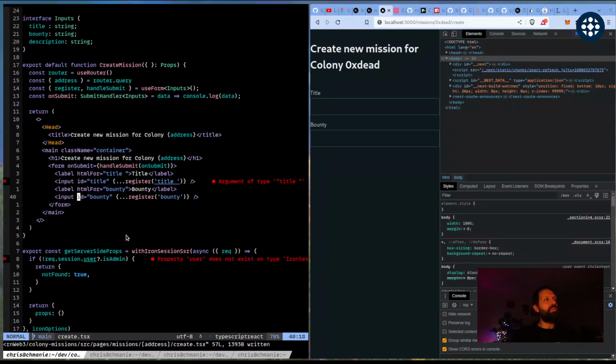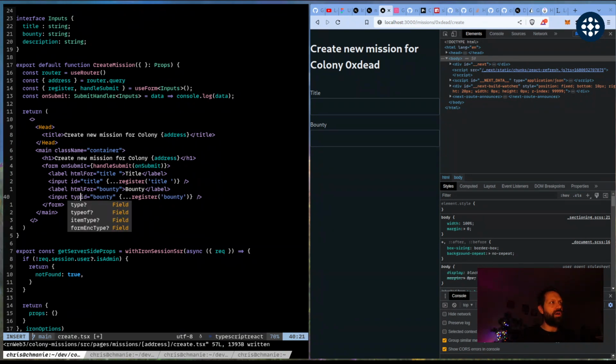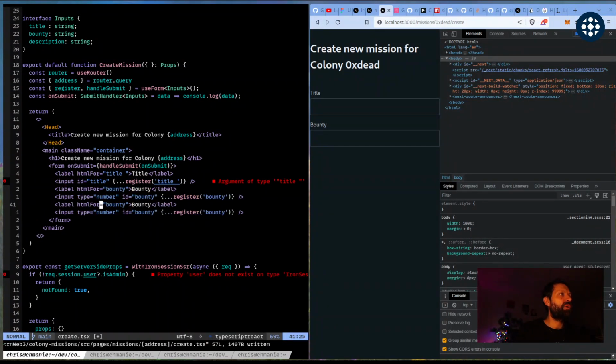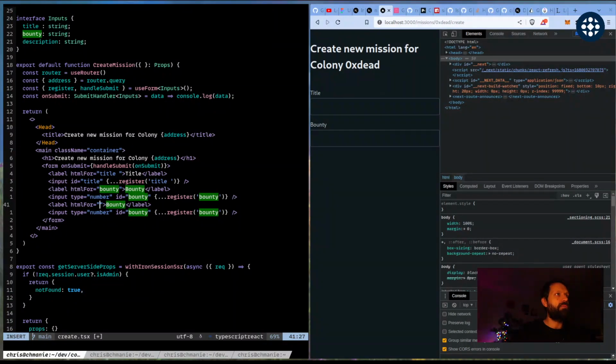And this would be input type equals number. Because this is definitely going to be, I mean, yeah, why not? Let's make it a number. And then we have another one that is description. Description.